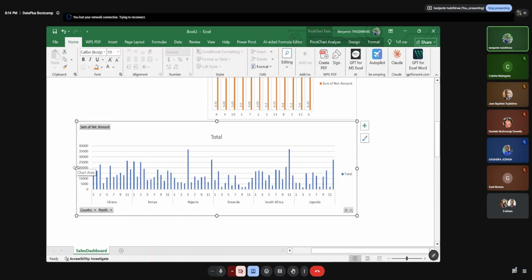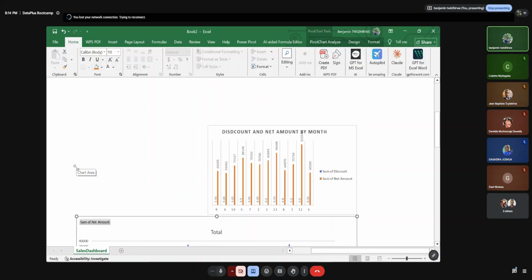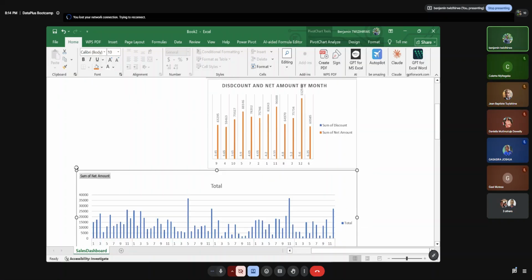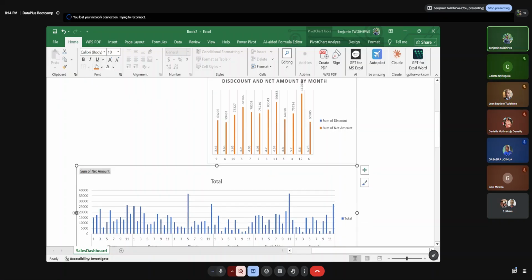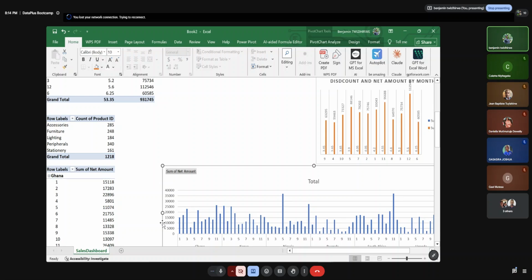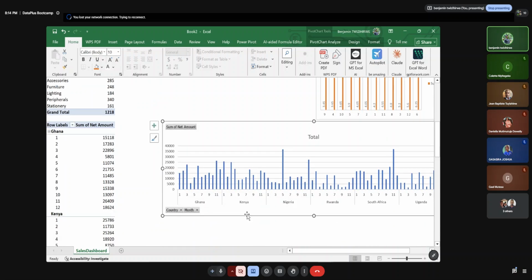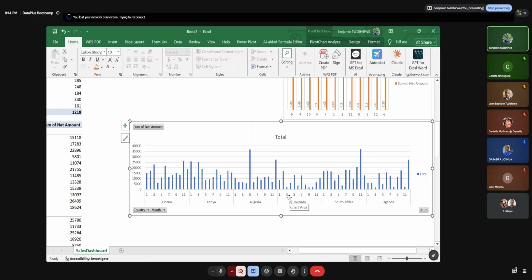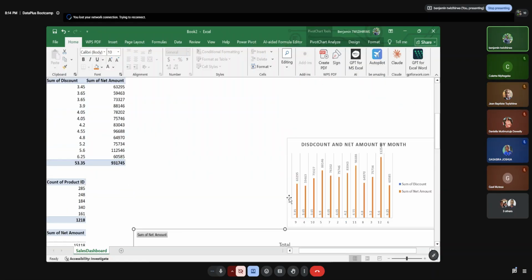Oops, see, not fitting. So you see every month is not appearing just because of so much data.